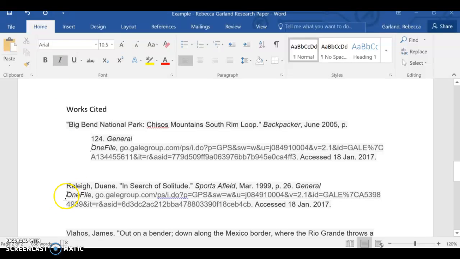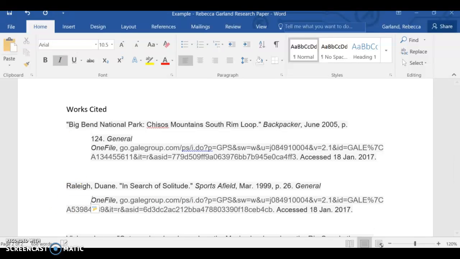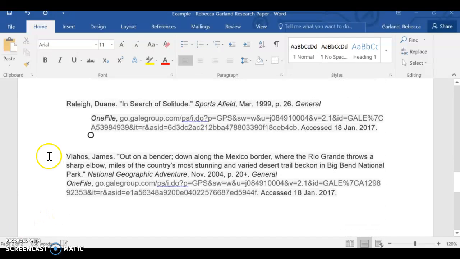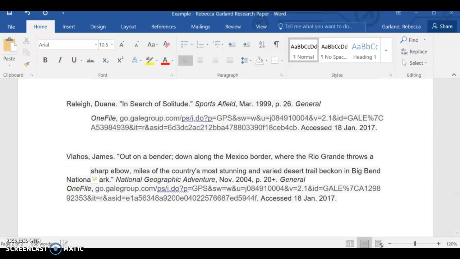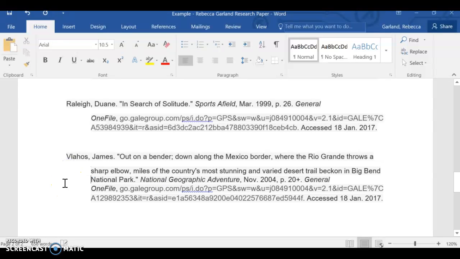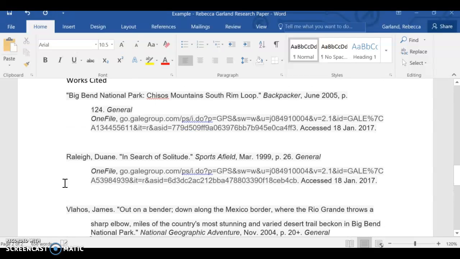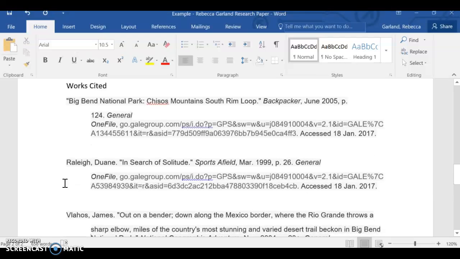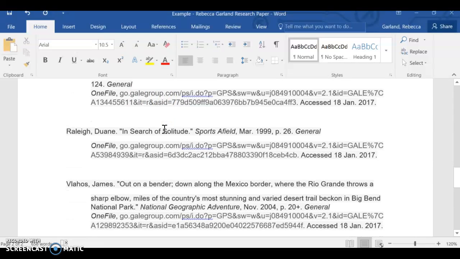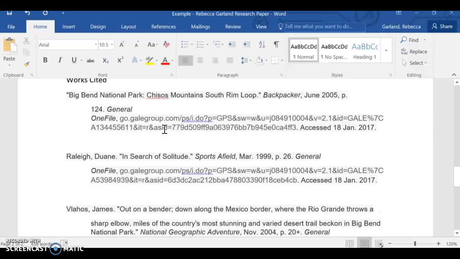There are ways you can do it with the margins, but to be honest with you, that also messes up some of the formatting on other pages, and it's just not that big of a deal right now. All this extra space that shows up, that gets sorted out later because we have to double space this anyway. So there we have our hanging indent, works cited. They are all in there together. This I couldn't fix because the URL is too long, is what was making that mess up. But that is on the citation, not on me. So that is the way it should look at this point.